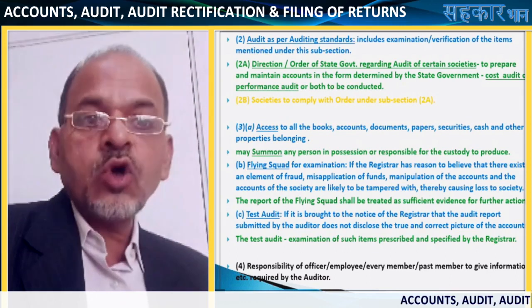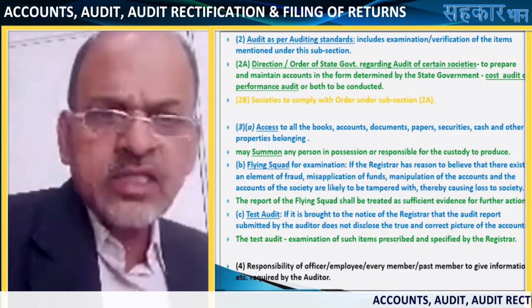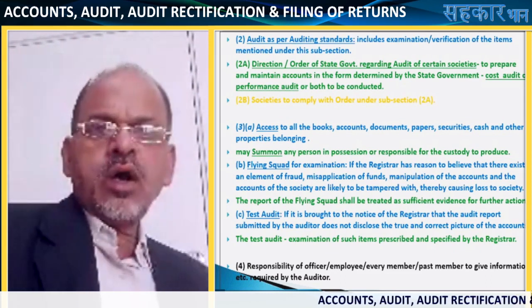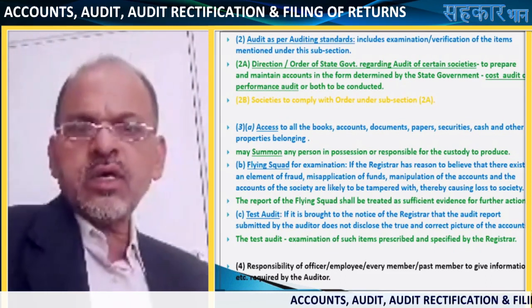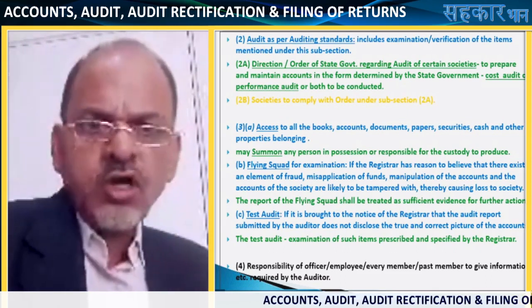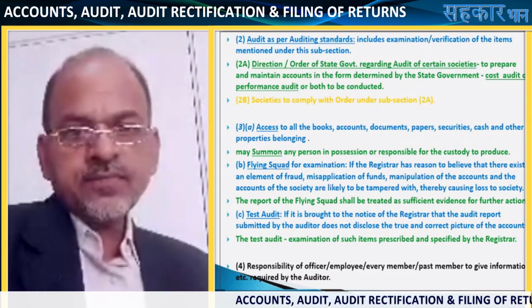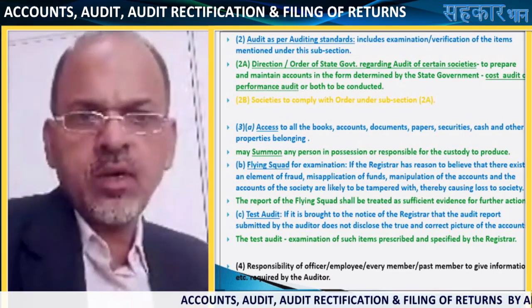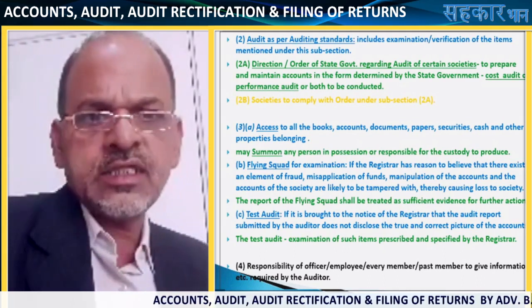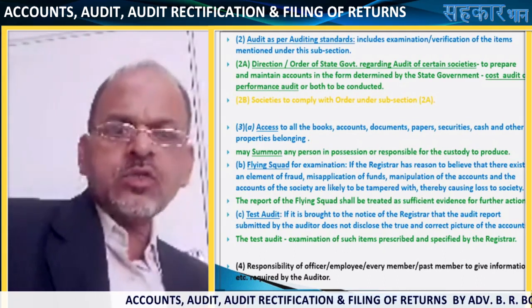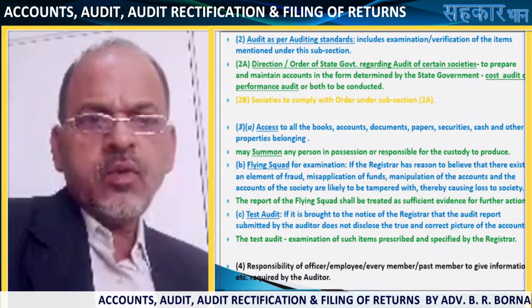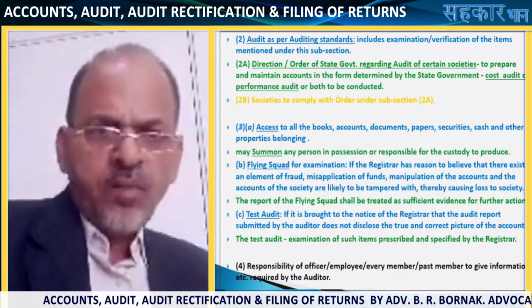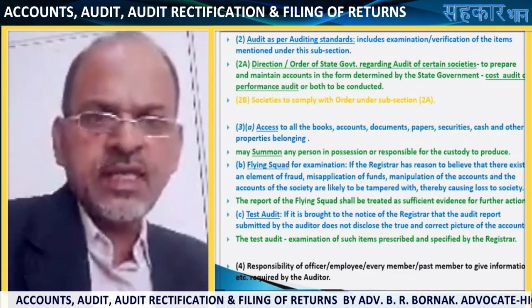Now besides that, there is a provision under section 81 for a flying squad. A flying squad is not a regular audit. It is an audit carried out all of a sudden, for a short period, by higher rank officers in the audit department of the registrar. A flying squad is appointed for prompt examination, an advanced examination, like an attack.